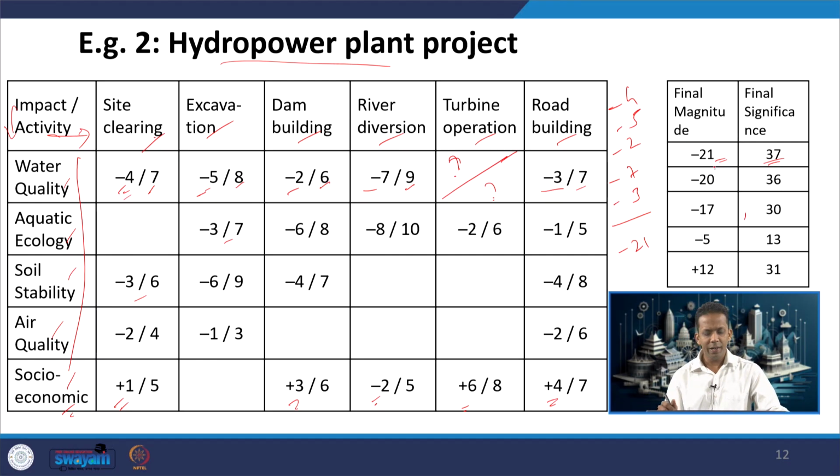So, here one can clearly tell that water quality is the most affected environmental component and it is the most significant one also. The socio-economic is the most positively affected environmental or social component and significance is considerable for that also. Okay. So, that is why this final magnitude and final significance helps.